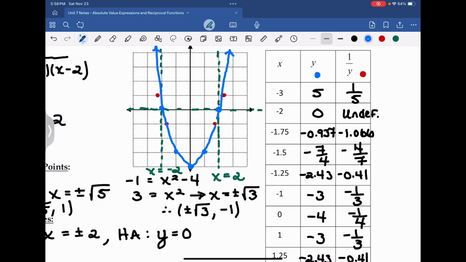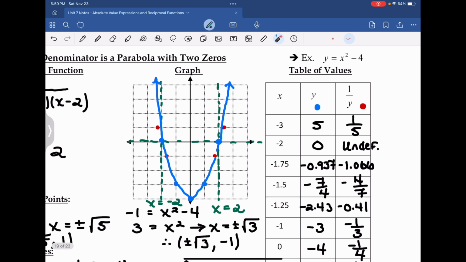Okay, now here's where we want to draw what's happening when we take these reciprocals. In fact, I want to give you the indication that you can actually draw these in very, very nicely without even a table of values. Before we even consider the table of values, what is a reciprocal doing to all the y values? If y equals positive 5, then what's the reciprocal of 5? 1/5. So it would put us down here. What is the reciprocal of 9? It's something like 1/9, and it gets lower and lower and lower.